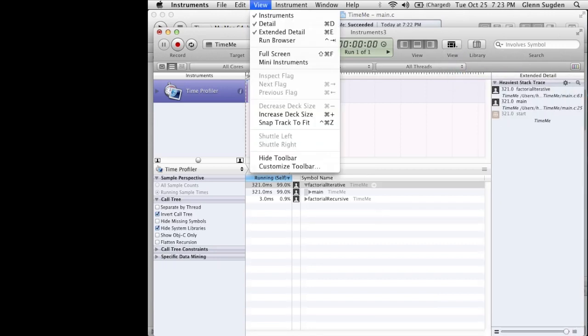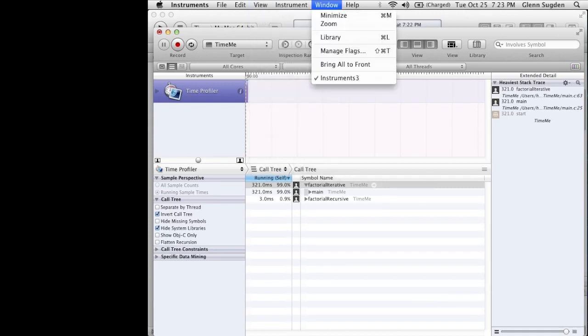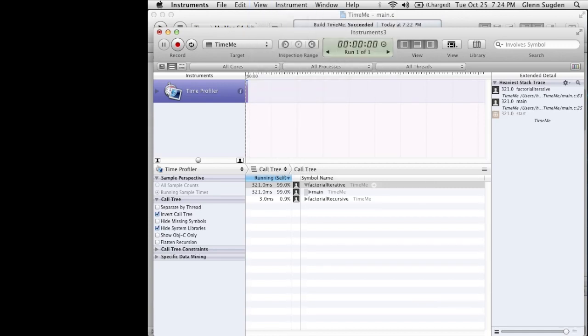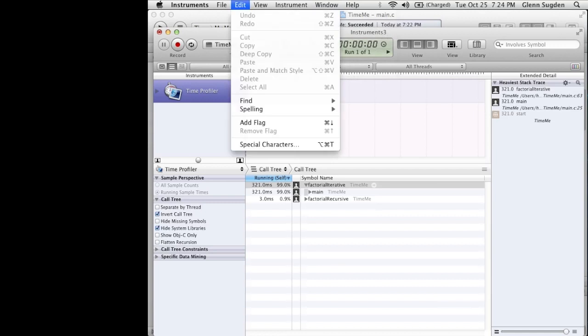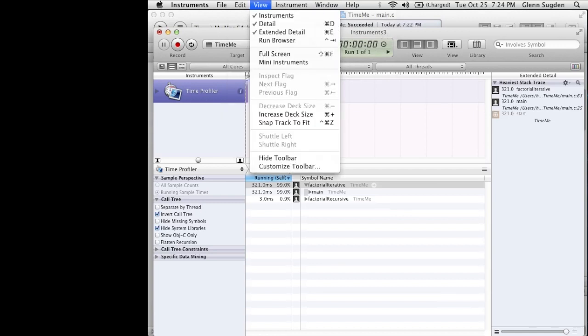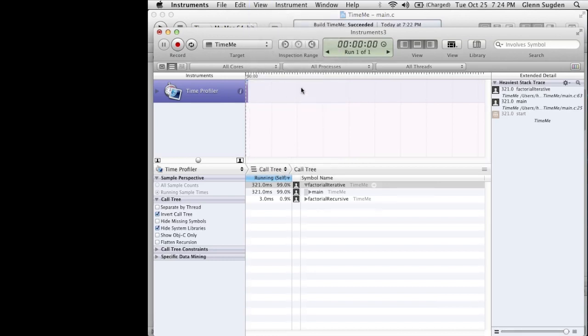I should have looked this up ahead of time. There's a way to see the output that goes to standard out while it's running or after it's run. And I can't remember where it is. I'll hunt it down and post it up on the site.